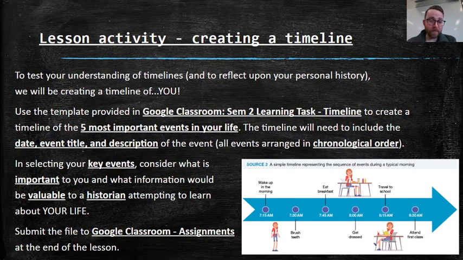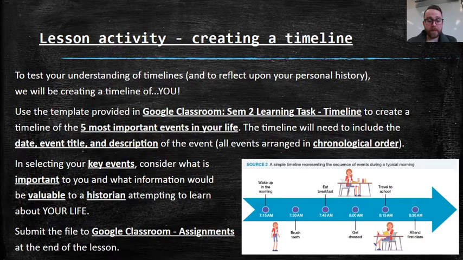Everyone's first event is probably going to be their birthday. It's probably going to be when they were born. And then you might say, an important event for me was starting primary school because I met all my best mates. Or an important event for me was moving from India or America or China to Australia, where I've started school here, something like that.